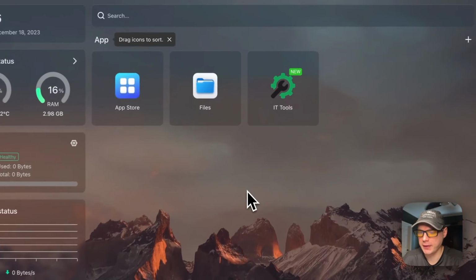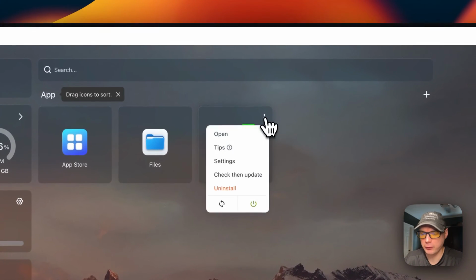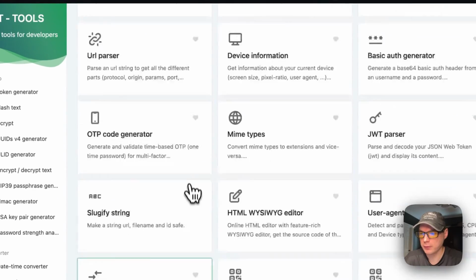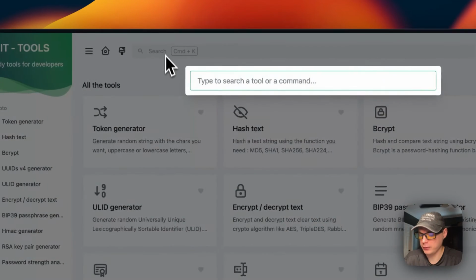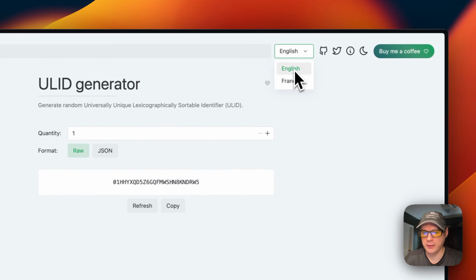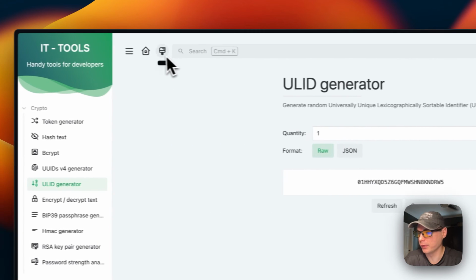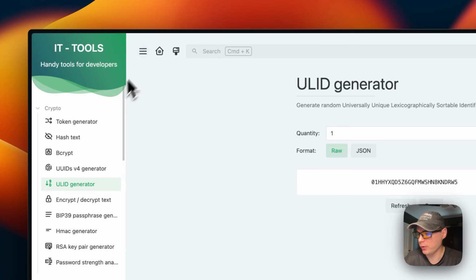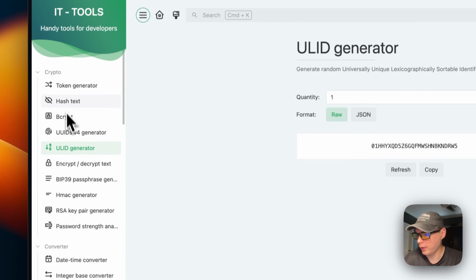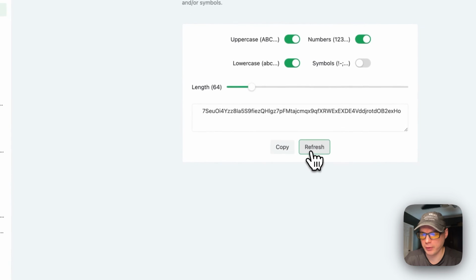Now I'm going to show the UI. I'll start on my CasaOS. I'm going to go up to these vertical dots, so you can open in the web UI right here, open. You can also open it from here. So now you see all your tools that you can access. There's a lot, and you can search the tools up here. So ULID, and then you can go to the tools. You can change from English to French, and then you can collapse the bar and open it. These are all the tools over here. And you can click into one, and then you can use them.